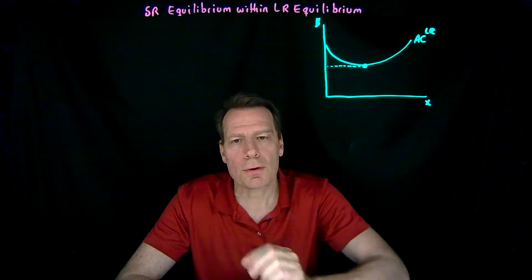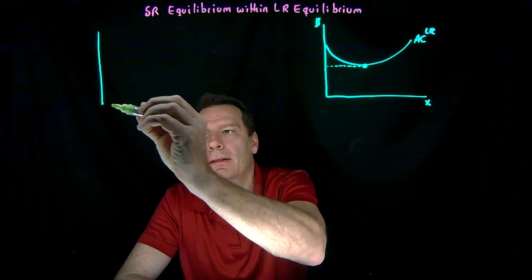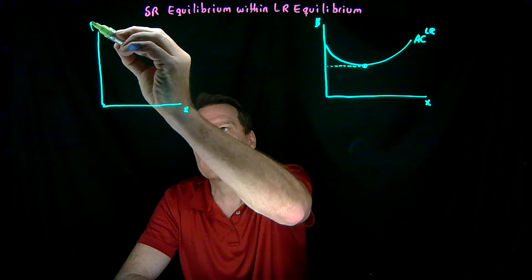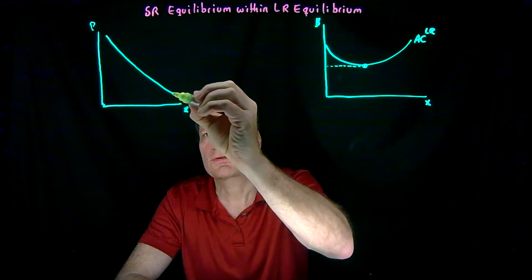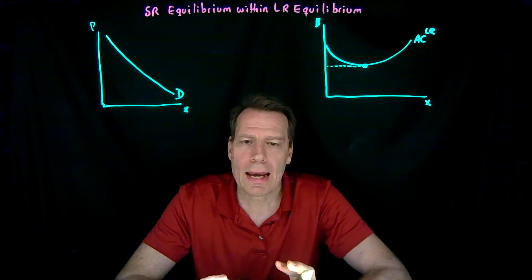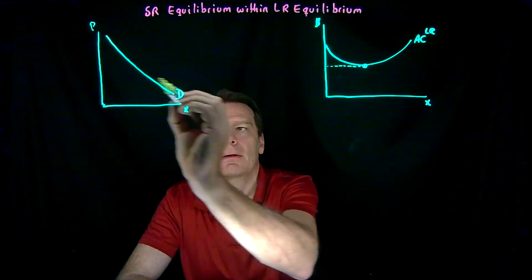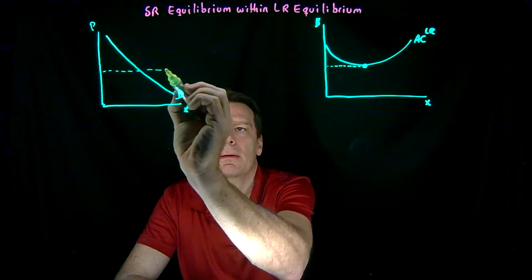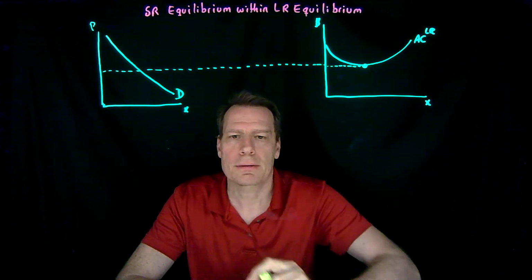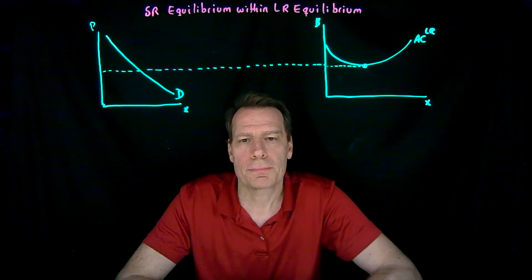When we then go and draw the short-run picture, we'll know where demand and supply intersect. So we can begin with our demand curve. That's just the sum of all the individual demand curves. And when we add the short-run supply curve in the industry, it must intersect at this long-run zero profit price. Otherwise, the industry is not in long-run equilibrium.